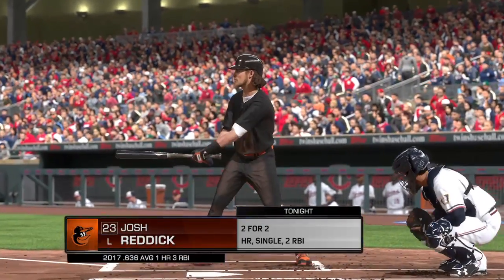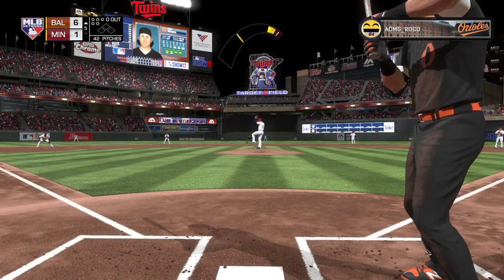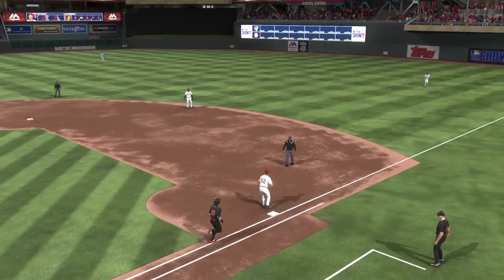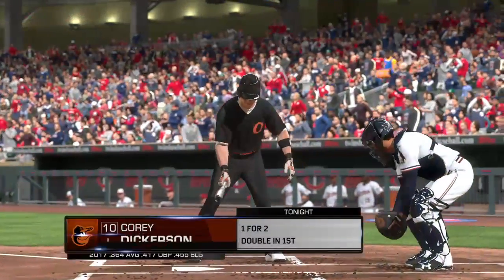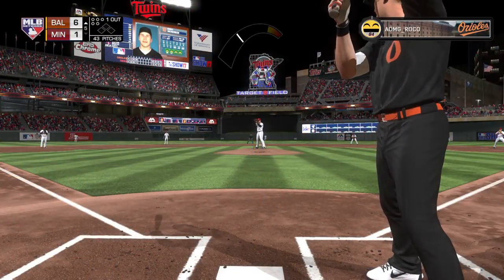Ready for another shot now. Josh Reddick. He's off to a fast start in this one. 2 for 2, including a home run. This one's down to third. And the fifth inning will start with a ground out, one away. Digging in once again, Corey Dickerson. 1 for 2 with a double on the ledger so far.